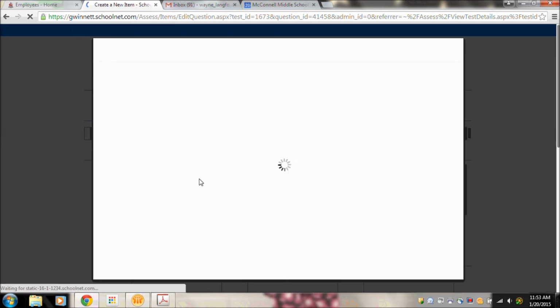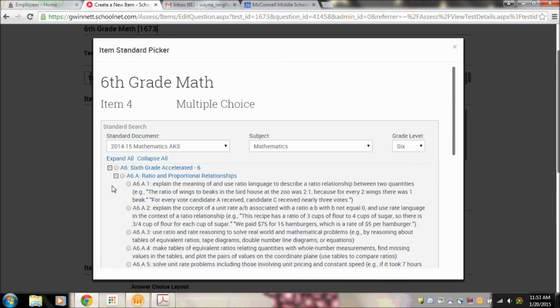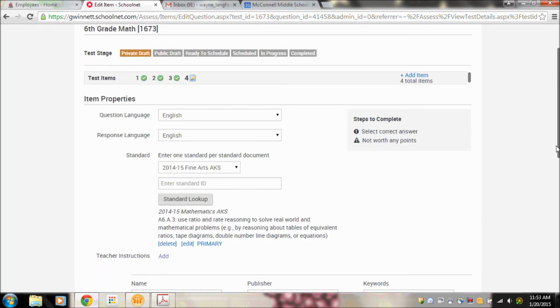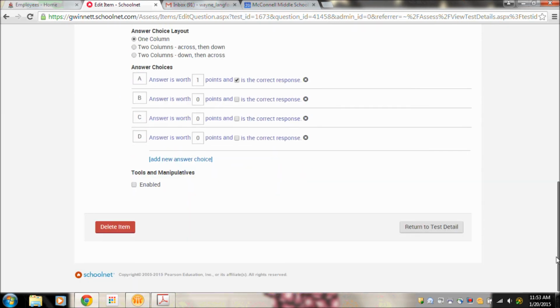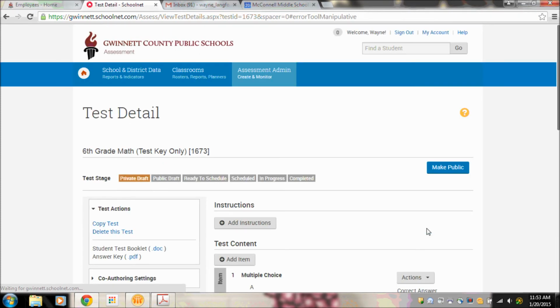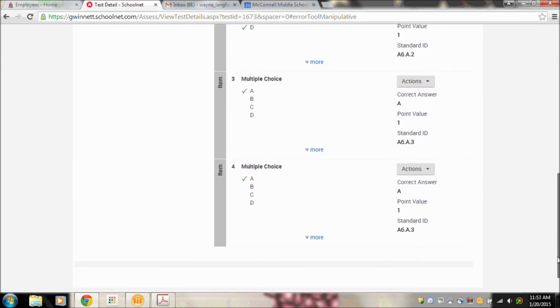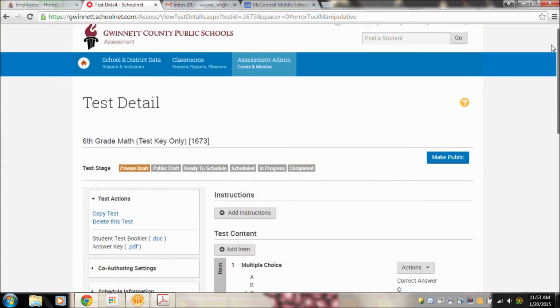Look up a standard for item 4. And identify the correct response. Now, if I return to test detail, I should have an assessment for responses. Correct answer has been identified, as has been the standard on each question.